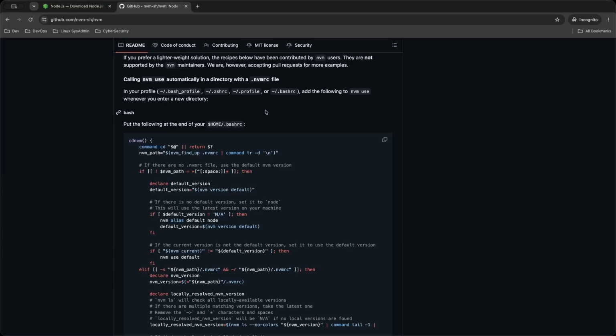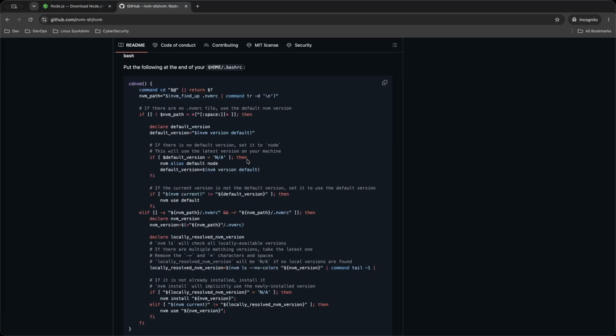If you understand how to configure the .nvmrc file or bashrc file or zshrc files, you can create this function to automatically detect the Node version that is specified in your .nvmrc file every time you switch to that particular project. Again, only if you're comfortable with that kind of setup. Otherwise, you can use the command line commands that I taught you earlier.